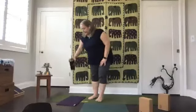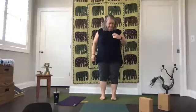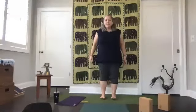Find your way into your Tadasana. Feet are about hip distance apart. Begin to settle into your feet, maybe rock a little bit forward and back, finding the sensation of balance between the feet and within each foot, so that you're not gripping your toes and leaning forward or sitting way back in your heels. Standing up nice and tall. Let's inhale and raise arms up.